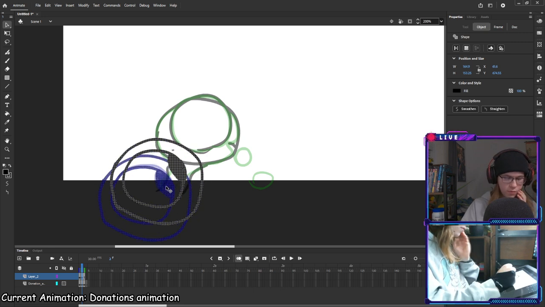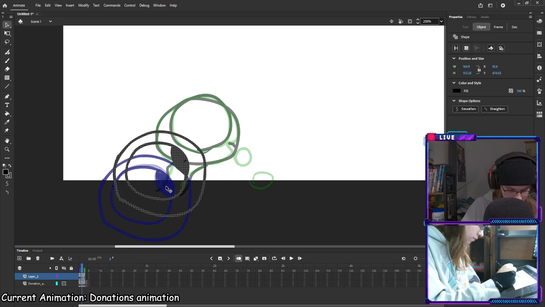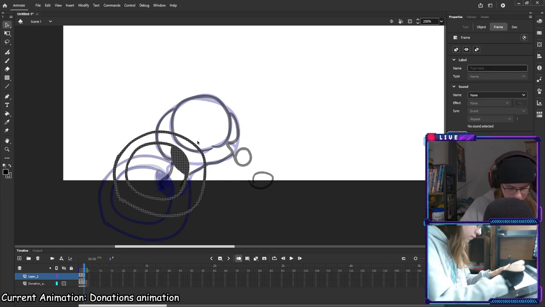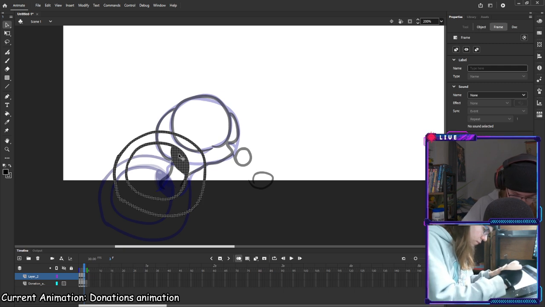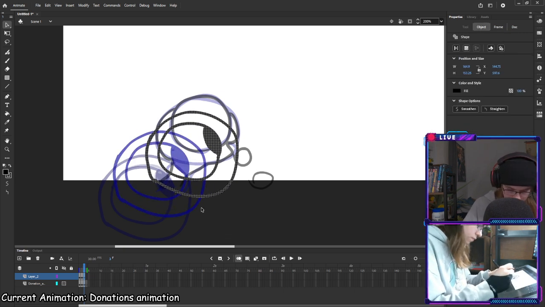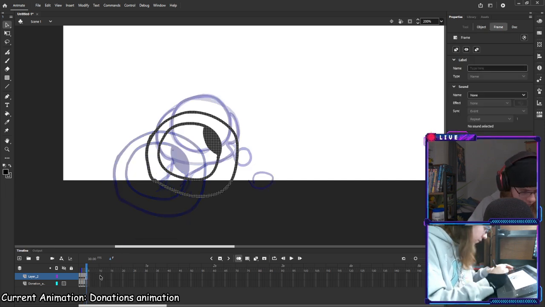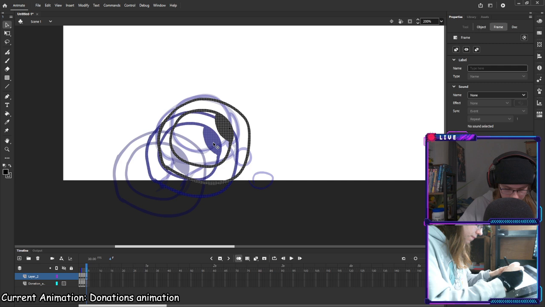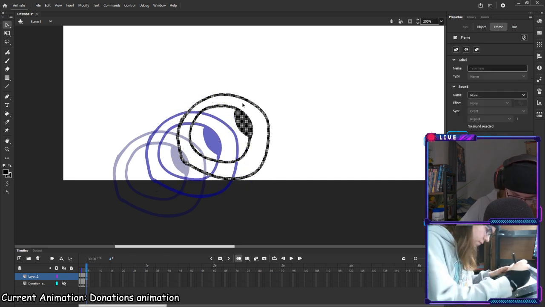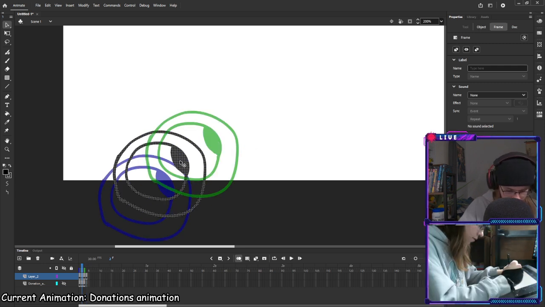And of course, following the rule of arches, I want them to kind of go up like there. Actually gonna want to bring them up a little bit.